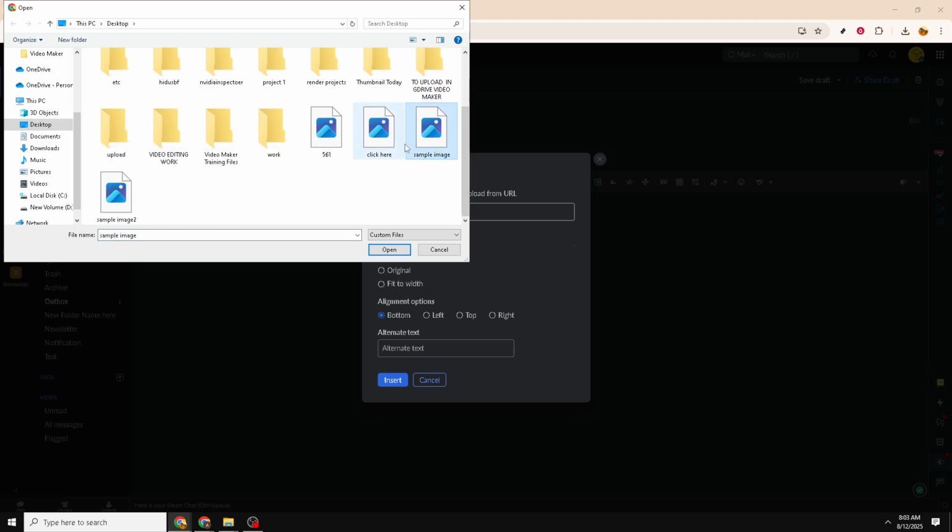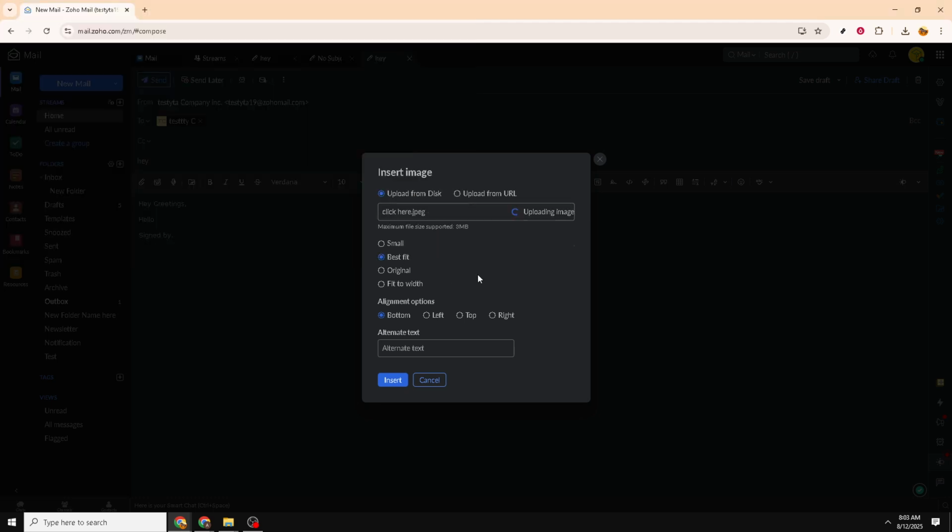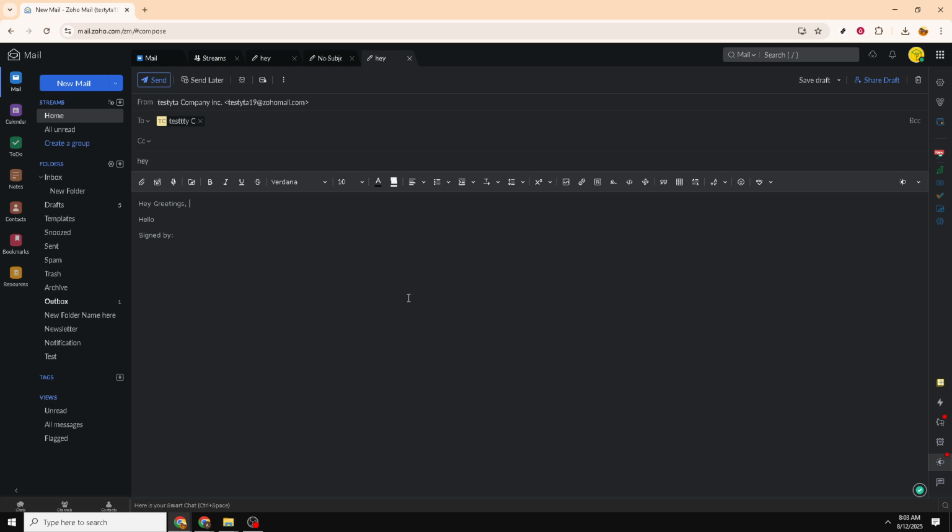Should you want to enrich your message with images, you can easily do that too. Click on Insert Image above the message body. You'll then see the option to choose an image to upload on mobile. Select an image file from your computer and click Open to upload it into your email. When you're happy with your setup, click on Insert to add the image to your message. You can drag and resize it within the email window to suit your layout preference.